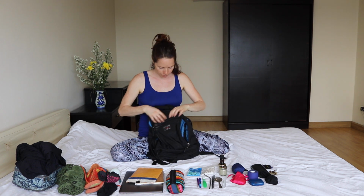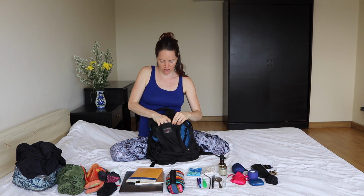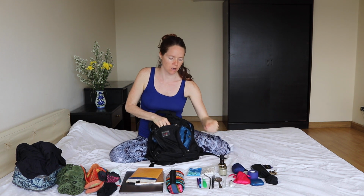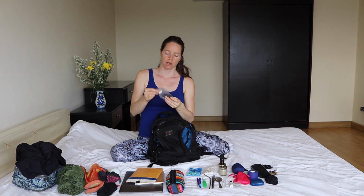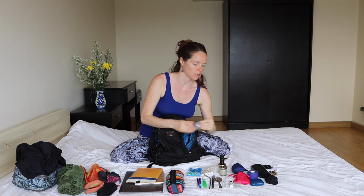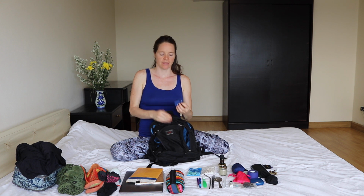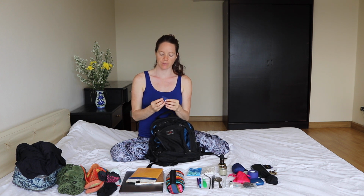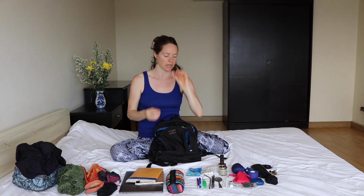That's that whole pouch. This small front pouch has chapstick, again from Yourganics. I really love this balm. My earrings, hair elastics, these nausea wristbands. I've been using them mostly in the first few months of my pregnancy. I haven't been as nauseous lately, but just in case, and a nail clipper.